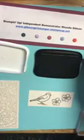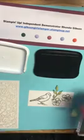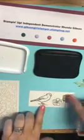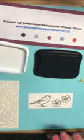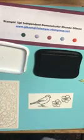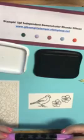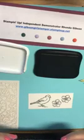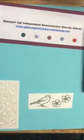Now, we do have leaves that I went ahead and cut out because I did not get the dies, so I had to fussy cut, and that takes a little longer with those little leaves. So I didn't want to waste your time and do that, but I am going to color the bird real quick. I'm going with Crumb Cake and the light Rich Razzleberry. I always want to call it Rich Razzle Dazzle, and it's not, it's Rich Razzleberry.